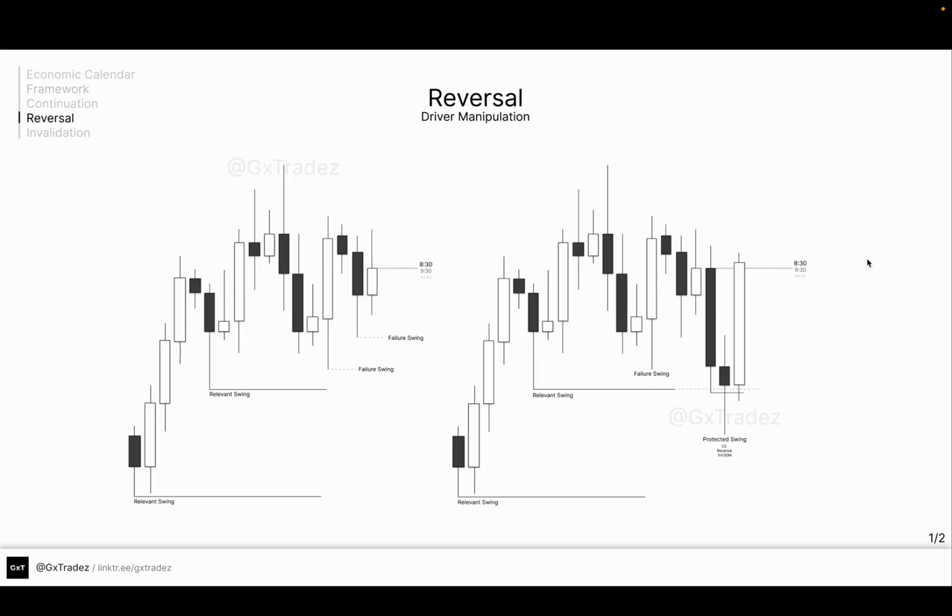Around those drivers. So it's an example of prior to the driver, we don't have an established higher low of the day, or maybe you're just in a consolidation. Well, I want the driver to go trade into that relevant level, that relevant swing, and manipulate it, right? So I can pair a reversal with the driver. So that's what that would look like. The driver opens up into these swings, creates that candle 2 closure or swing formation, and prints that reversal signature. Maybe has that 5-minute CSD, 3-minute CSD, whatever you require, and then expands away, right? So now you're pairing a reversal with the driver, which is higher probability, obviously.